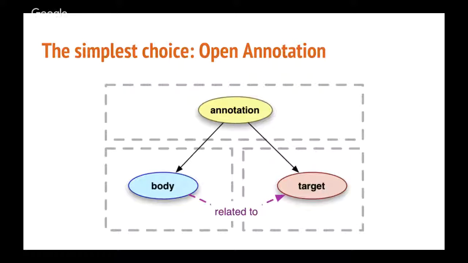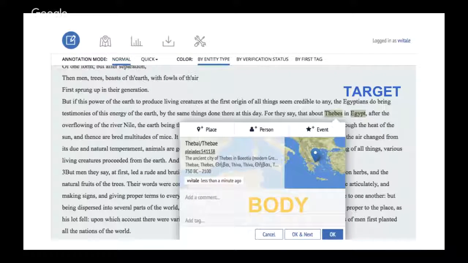And just to refer to something that we are visually more familiar with, because we have used Recogito a lot during this seminar: this part here is the body, and the word that you have highlighted is your target. So you're saying that the place Thebes, as it is expressed in Pleiades with that URI, is the body of your annotation, and it connects to the word Thebes in your text, which is the target of your annotation.